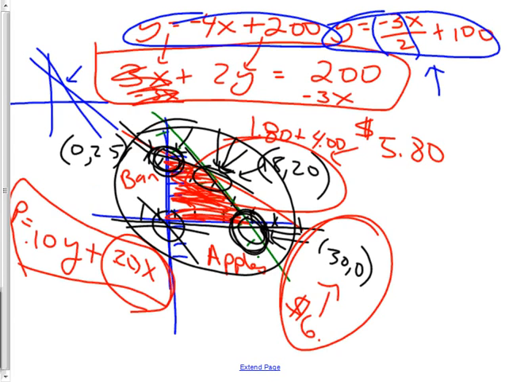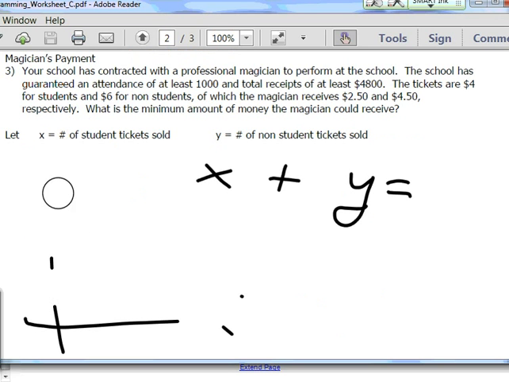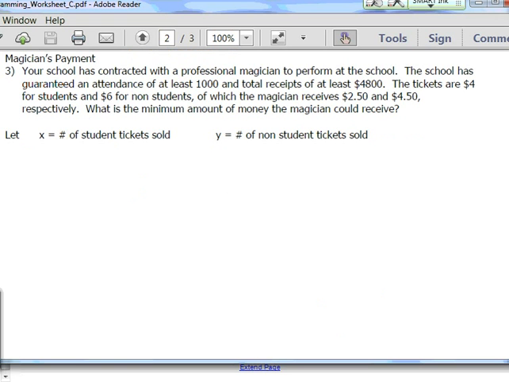Okay, so back to, sorry, I just somehow lost the magician's payment thing. Where'd it go? Okay, here it is. All right, so give me an equation. Somebody smart has looked at this problem and knows what happens when I add x and y, or when I add 6x and 4y, or that kind of stuff. What do you think, guy in the blue shirt, who shall remain unnamed? 4x plus 6y. Very good.